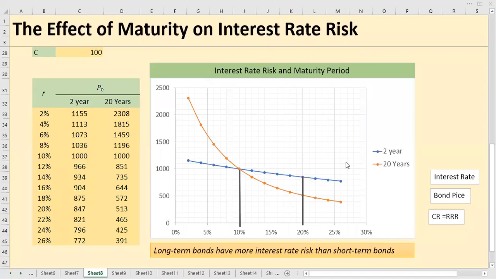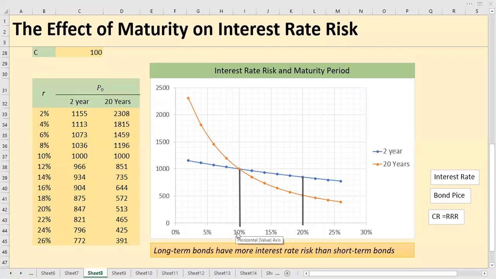And so now coming back to the graph, now you can see what my assumption is. I am going to increase the required rate of return from 10 to 20. When I am increasing this from 10 to 20, if you look at the 20-year bond, the value of the bond decreases to around 500 rupees. Earlier it was around 1000.